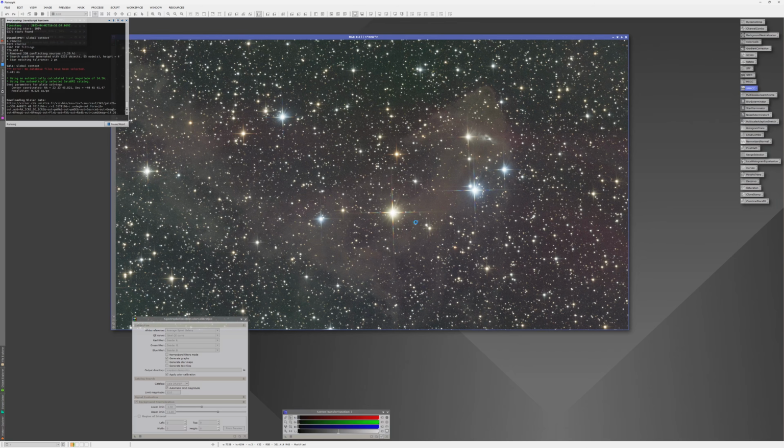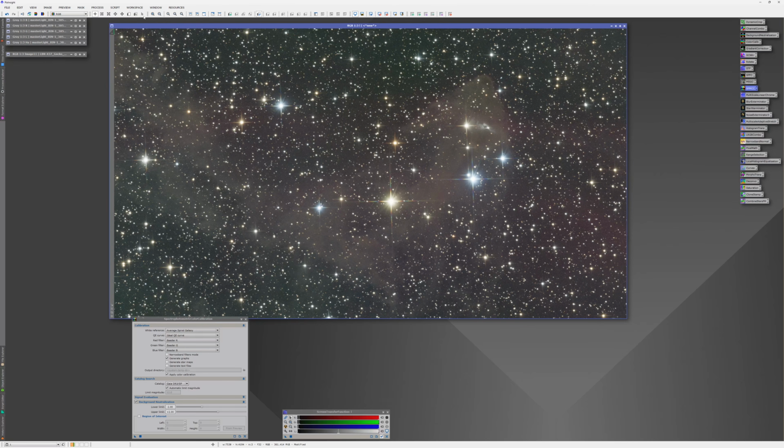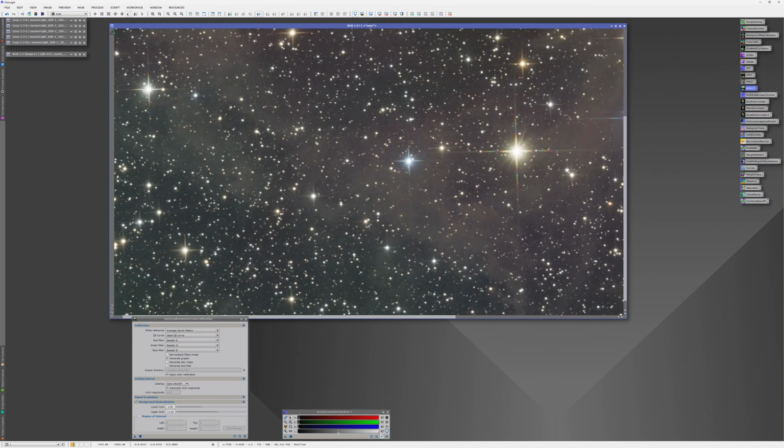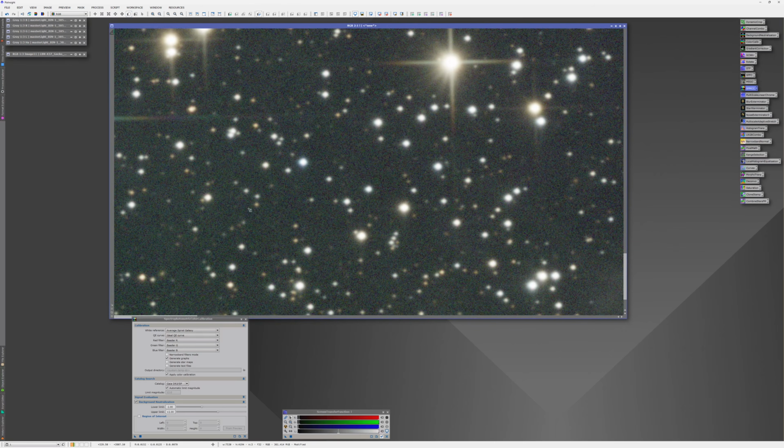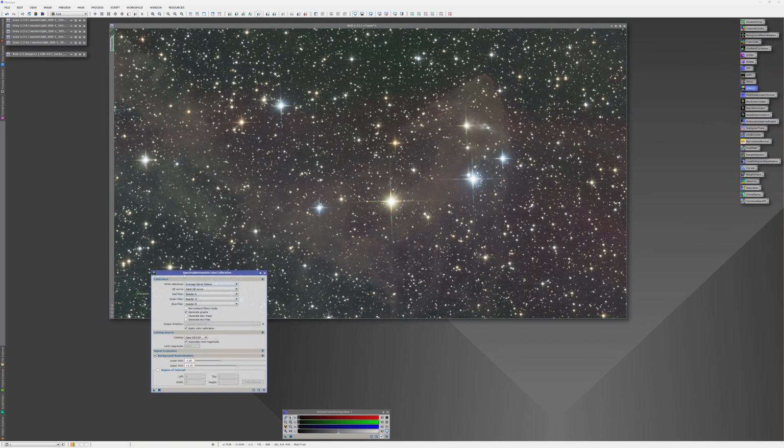And this gives me a nice chance to sip some more nice coffee. And there we go. You can see it has coordinates. It knows where it's looking. And next I will generate a preview of background. Just a little bit here. Just a little bit of background over there. Just a happy little background. And in spectrophotometric color calibration, I set the region of interest to that preview, and then hit apply.